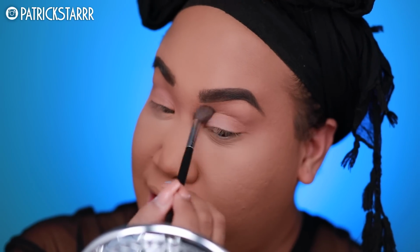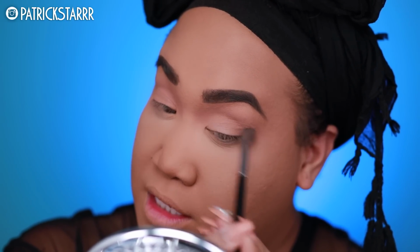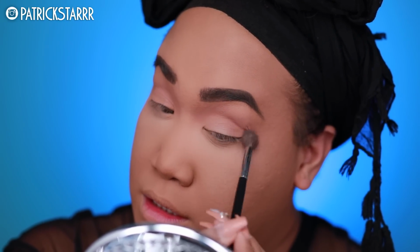Eyeshadow for me takes the longest. Comment down below which part of your face takes the longest, because my eyes are just crazy. But when it's done right, it's done right.